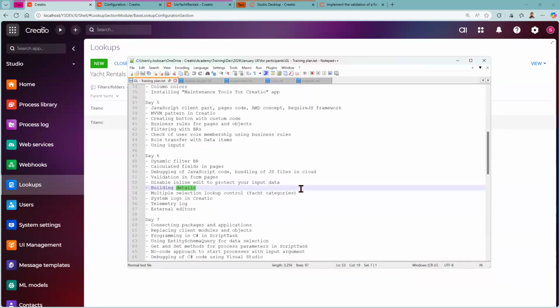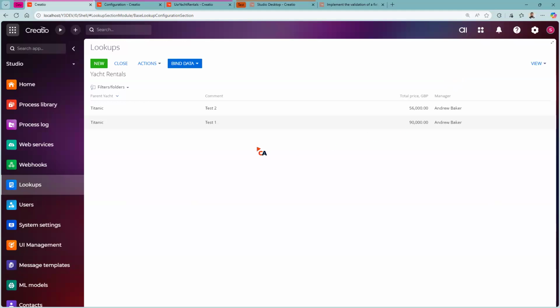Now to the next item of our agenda, which is the multiple selection lookup control. And we will use one of the implementations, which is one of the multiple selection lookups. But before that, we need to discuss more about types of connections. So for this one, I will use something different.